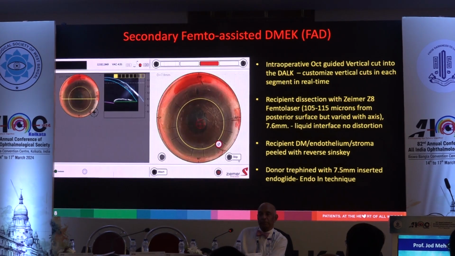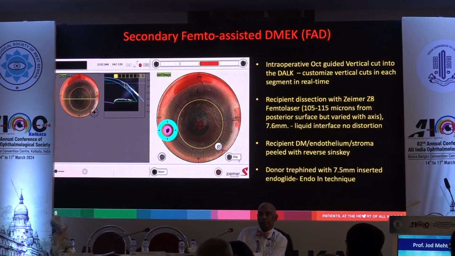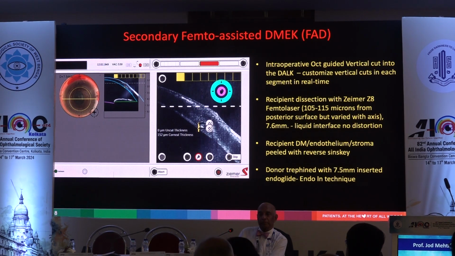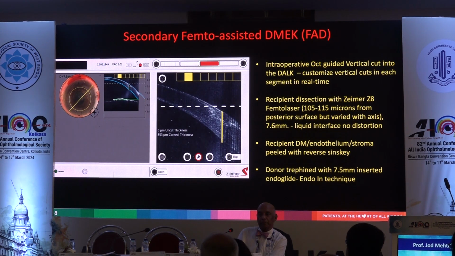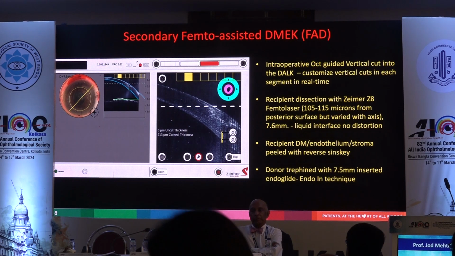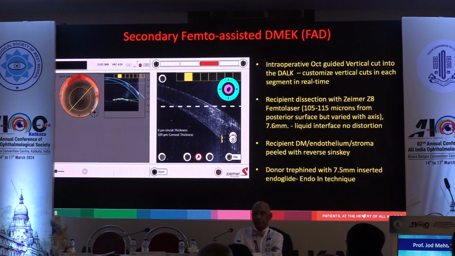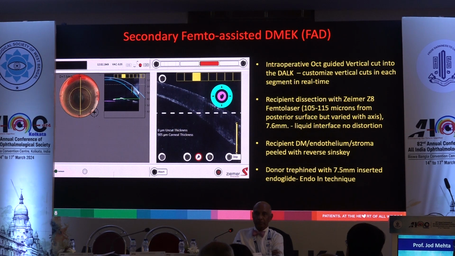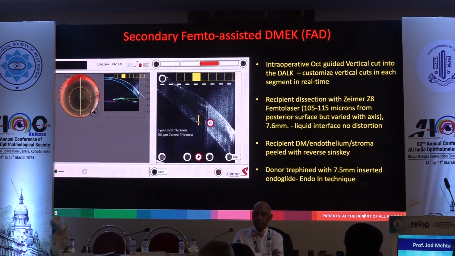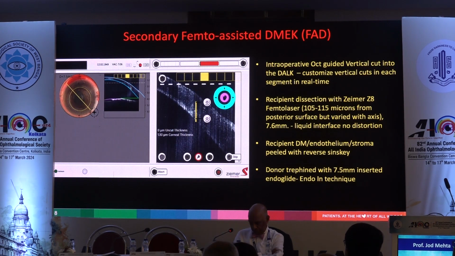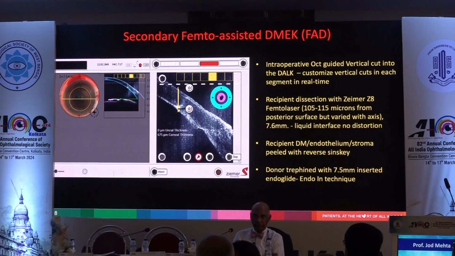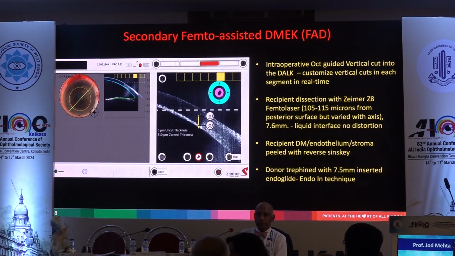After it's marked, you dock with a liquid applanating system on the Z8 femtosecond laser. This allows you to cut from the posterior surface, and you can individualize and set your cut every 30 degrees all the way around the graft, so you know exactly how high you're cutting up from the posterior side into the stromal tissue. So it's truly real-time adjustment of the vertical cut.